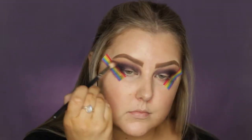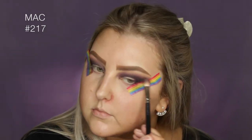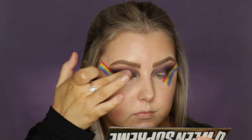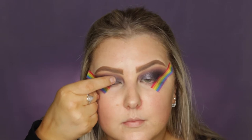I did end up bringing the black all the way in towards the inner corners — didn't intentionally do that, but it happened, so we went with it. Then I went into the MAC Queen Supreme palette and took this beautiful purpley shade on my finger and applied it to my entire lid, then took a more silvery gunmetal shade and applied that to the very center of the eyelids.